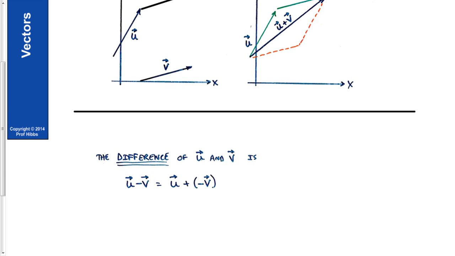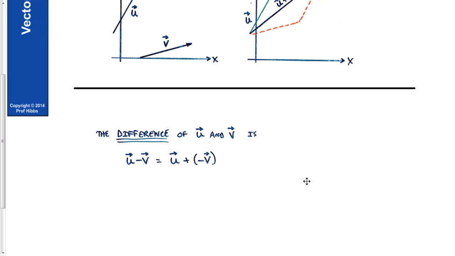Now, the next thing that we kind of have to imagine. The next thing we want to do, that's addition, okay? Next thing we want to do is subtract two vectors. We have just the same two vectors we've got up here, u and v, for instance, and we want to subtract v from u, u minus v. Well, to do that, we think of writing it as u plus the opposite of v. That's really what subtraction is. It's adding the negative. And so let's look at this diagram.